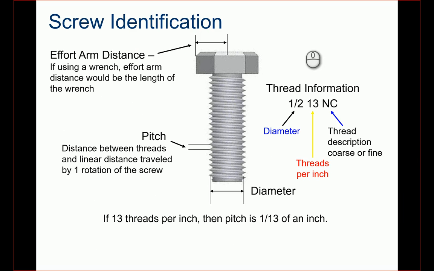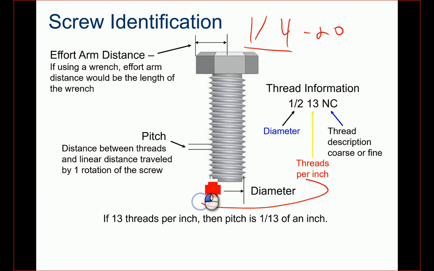Some of you are in the robotics program, and we use very much quarter 20 bolts. This is a 1/4 inch major diameter from thread to thread. So from one side of the thread to the other side of the thread. It's called a diameter. The ones we use in the shop are 1/4 inch. This one happens to be a 1/2 inch, so twice as big. The next number, okay, is 20.